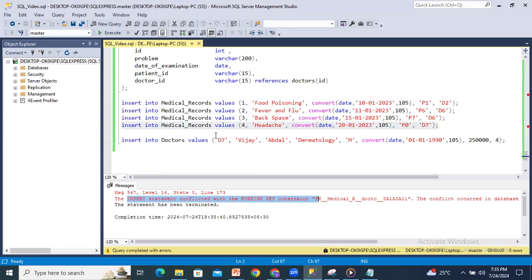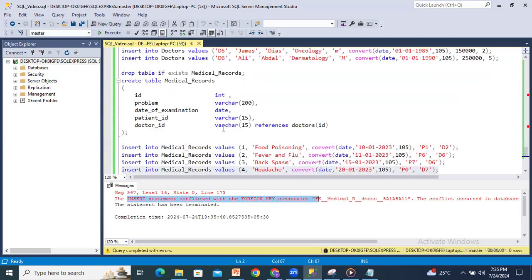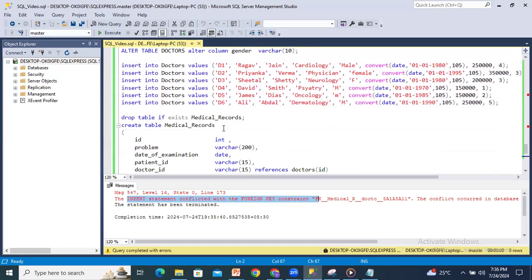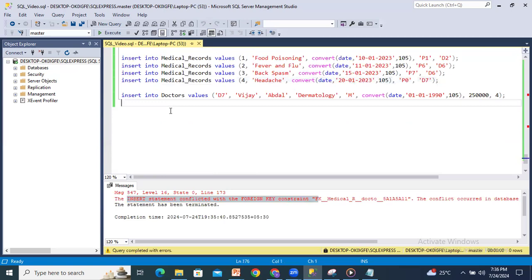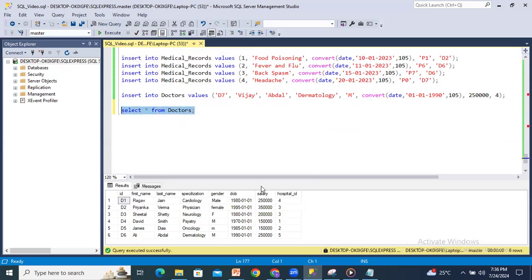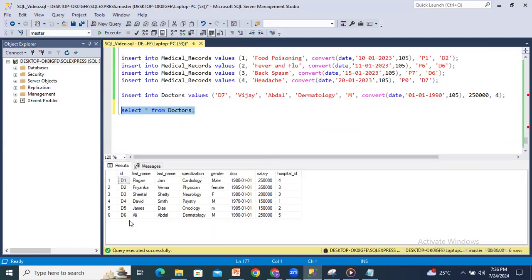Why is this error happening? If you observe with select star from the doctors table and execute, you carefully see that the doctors table has 6 records, D1 to D6.